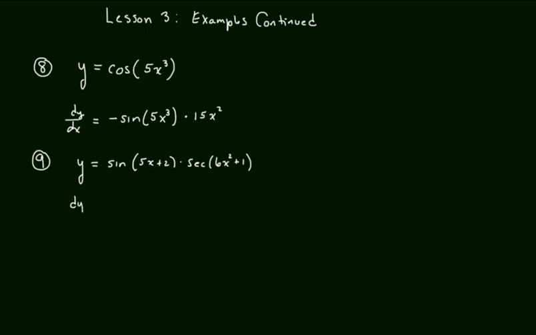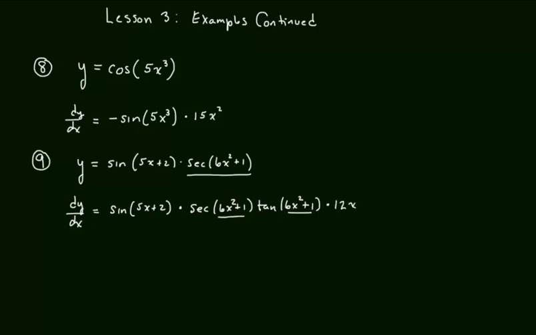Here we go. dy dx equals, well, the overarching property would be product rule. So I will write the first term. Now I will multiply by the derivative of the second. You need to say this to yourself. You don't need to, but I think it really helps. Secant of stuff. What is the derivative of secant of stuff? The derivative is going to be secant stuff times tangent stuff. This doesn't change because I started with stuff, so I have to write the same stuff. Secant stuff, tangent stuff. Now I have to multiply that by the derivative of the stuff, 12x.